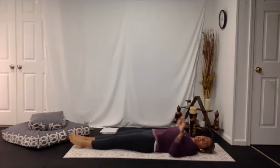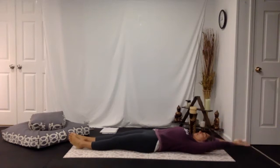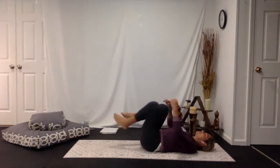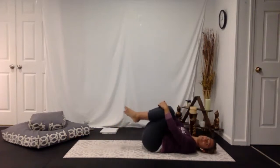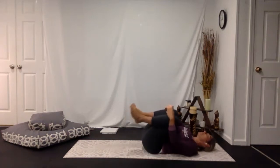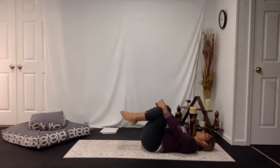And then we're going to reach the arms all the way over the head. So get really long through the fingers, point the toes. And then draw your knees into your chest and just do some gentle circles. So circling to the right a couple times, and then circling to the left.